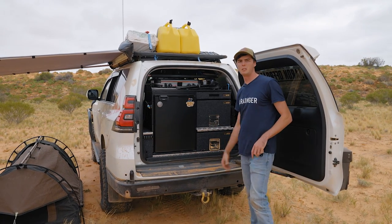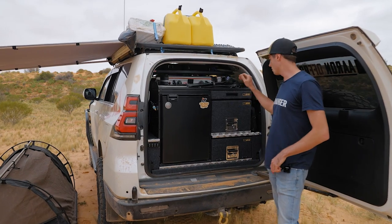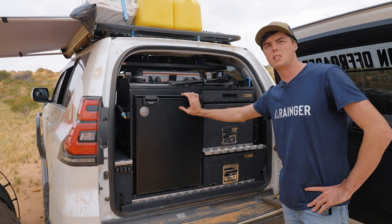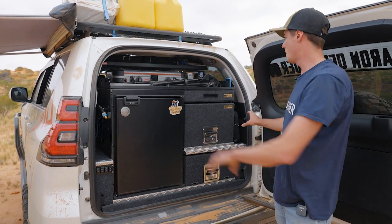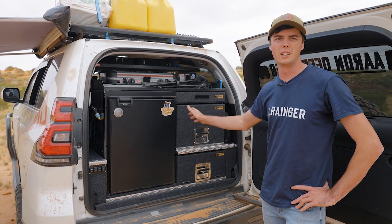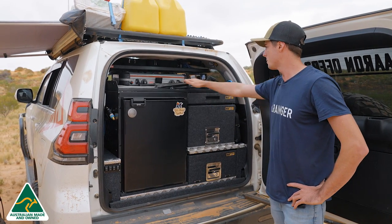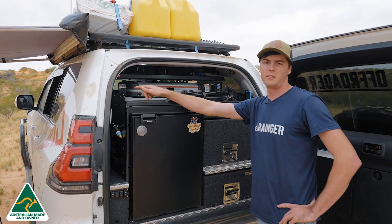But with this system here, we've got the full three-tier system. We've got the full 85 litre Bushman's fridge in there, and that's all built in the RV storage premium alloy range. So it's nice and lightweight. You've got all your storage up the top here. You can even tie things down if you need to.